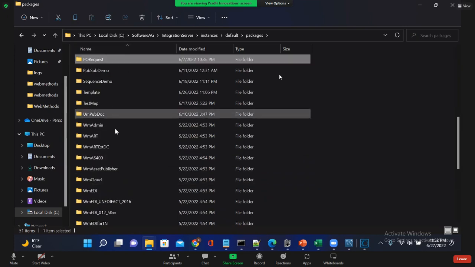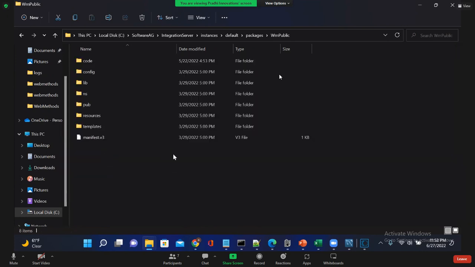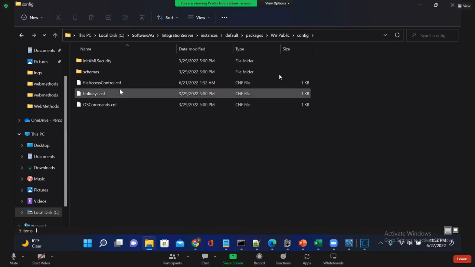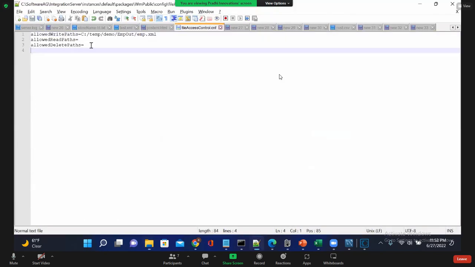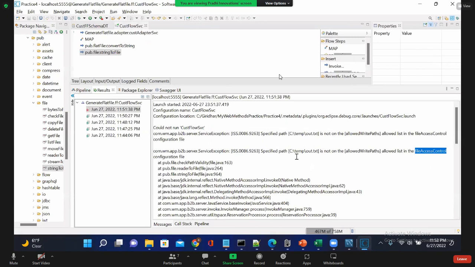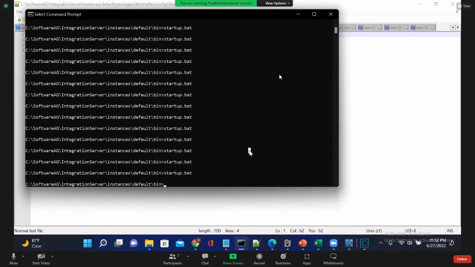Yes. WM public, config. Correct. Here, file access control. Paste that, comma. Let's see whether comma will work or not. I'm also testing for the first time. Let me put the comma also. If I do this, I need to restart my integration server.